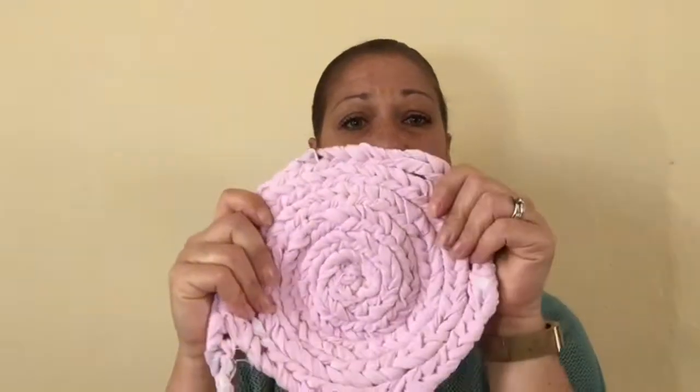The next step that you're going to want to do is when you get to the end of your piece of fabric, you're just going to want to get the next one and just stitch these together like this with a simple back and forth stitch. Really, really easy, so that it's continuous. You don't have any loose ends sticking out. And you don't have to do it all at once. You can do one at a time, and then when you get to that one, do it. Because as you can see, I've already started this. This is how far I've gotten so far.